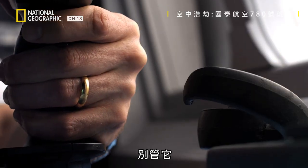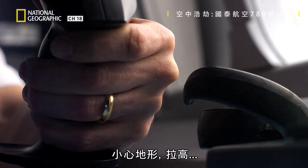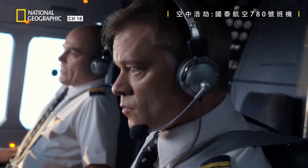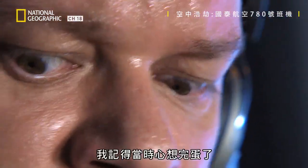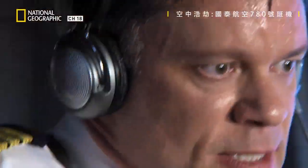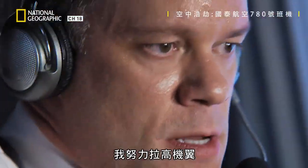Disregarding the warnings, Captain Waters pushes the nose down, forcing the Airbus onto the runway. The aircraft did not want to land, and I remember thinking: wow, this is it — because it was very violent. I thought we're going to crash into bits and pieces. Brace! I managed to keep that wing up high enough that I just grazed the surface of the runway and got it back under control.